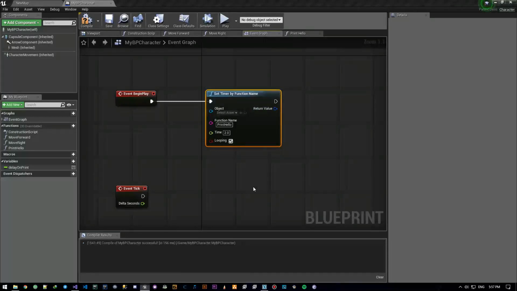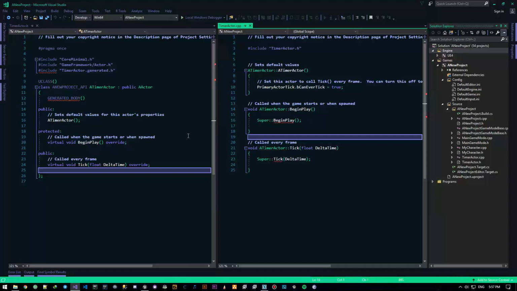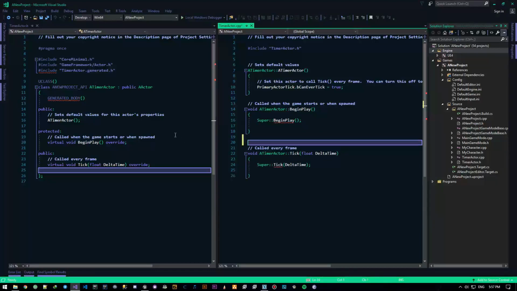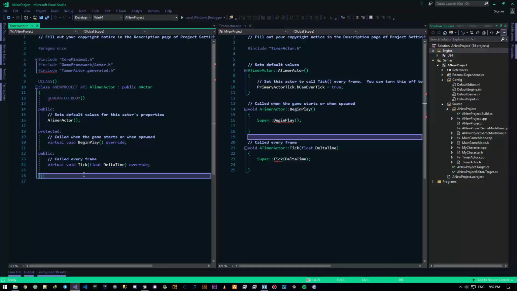I think I'll put a video up talking about handles and what they are. I don't think the handles in Unreal Engine are exactly handles in C++. I don't know. Anyway, so let's go ahead and create a timer handle. I'm not going to look at the API. I'm just going to go with the blueprint.